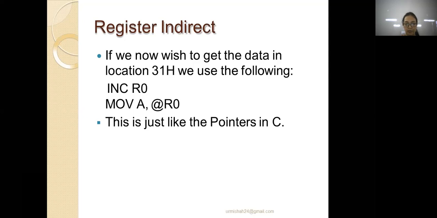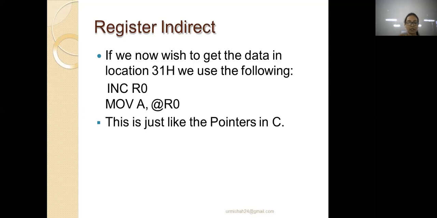Let's take an example. If R0 is currently at 10H, INC R0 will increment the value from 10H to 11H. Now, whatever data is saved at 11H will be moved to the accumulator when the second instruction is executed.